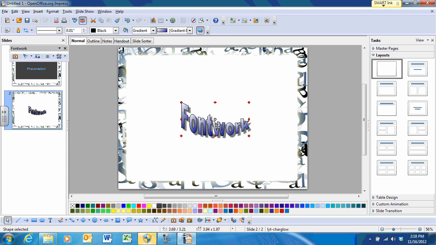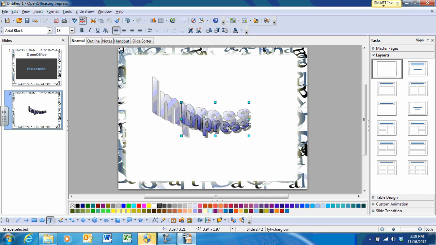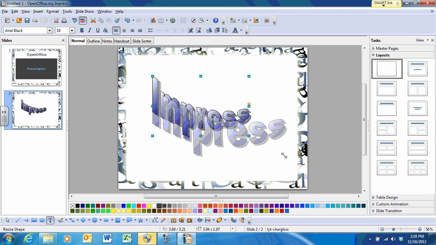I'm going to double click on it, and it brings up where you insert the text. I'm going to delete what's there, Font Work, and just put in Impress. And then hit escape. And there it's changed my text to that. I can enlarge the box.